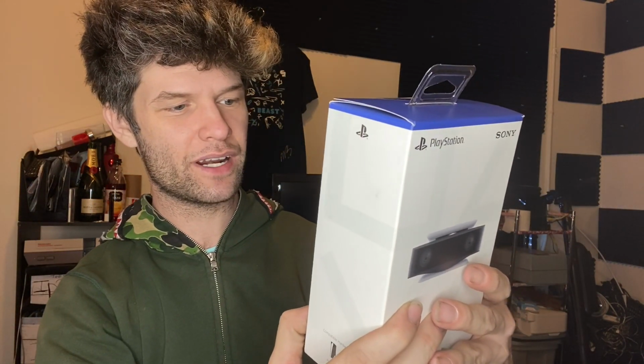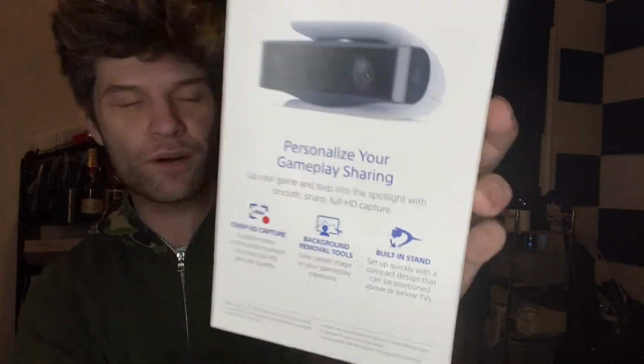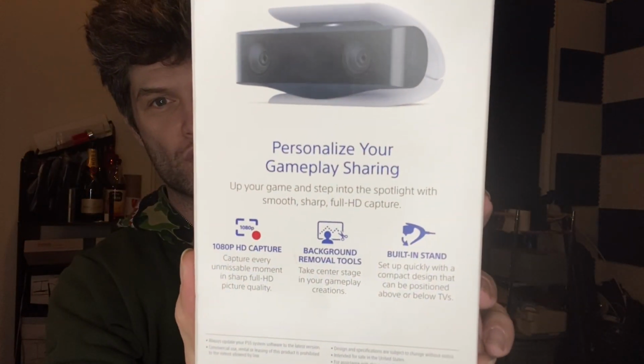On the back it says, personalize your gameplay sharing. The features are 1080p, captures everything in 1080p. Now, this is a new feature, background removal tool. I'm not sure if it works with the green screen or if it just cuts everything out. I haven't had time to try it. I will do a review on that to see how that feature works out.